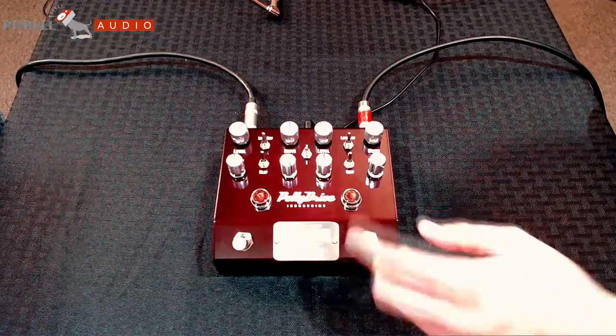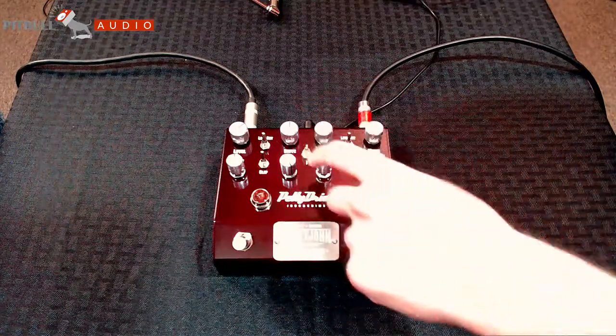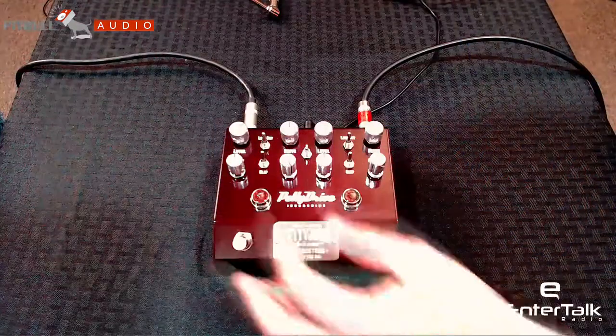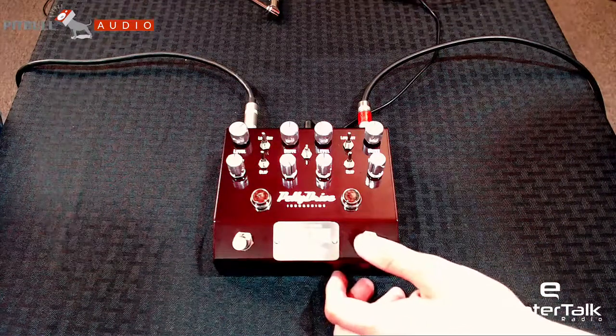clean mix. On the Chime side, you have control for drive, level, tone, and the boost. On the Iron side, you have level, drive, tone, and clean mix. And on both channels, you have a low cut switch and a mini three-way toggle, and a clipping switch in another mini three-way toggle. So let's try out the Chime first. Let's hear your clean there.